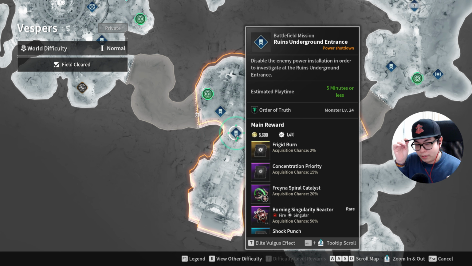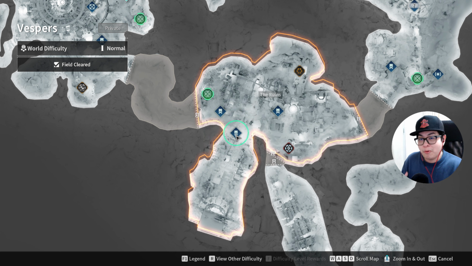I'll show you how to figure all that out later. But if I run it 5 times, I'm definitely going to get a Spiral Catalyst within one of those 5 runs. That's not how probability works. Probability is that I've got a 1 in 5 chance each time I run the mission to get this particular item. So the problem for most people is that they could be running 20 runs and not getting it, or they could get it on their first run and never have to worry about it ever again.